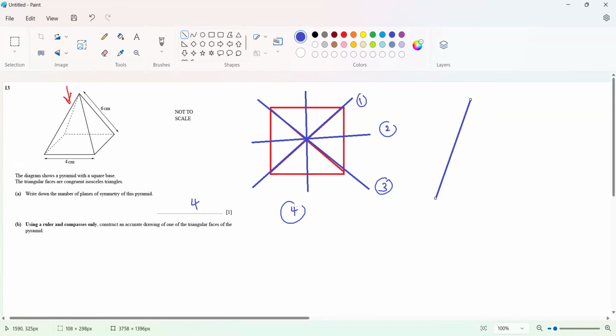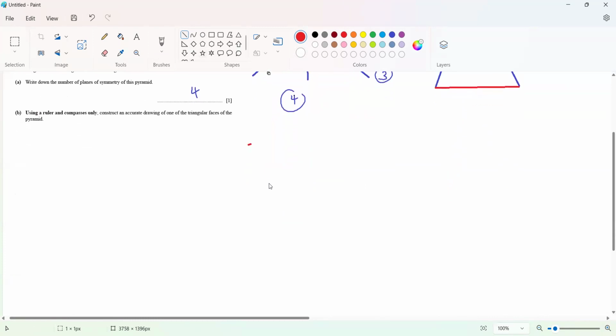So the end goal is that they don't allow us to use a protractor, yeah? So we must use ruler and compass only. It's very simple. So first of all, you're going to take your ruler and draw the base of the triangle. To draw the base of the triangle, you just measure 4 cm on your compass, and you can start off with a basic line first, right? Just draw this as long as you want first. So on your ruler, put your needle on 0, put your pencil on 4.